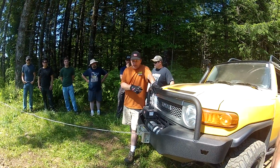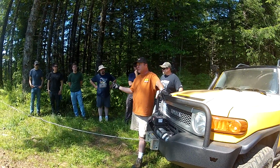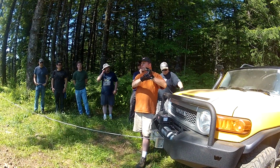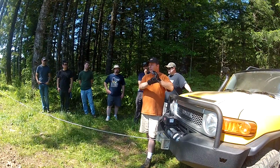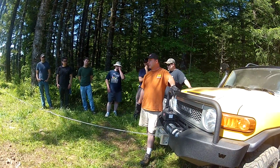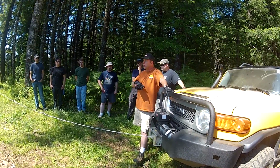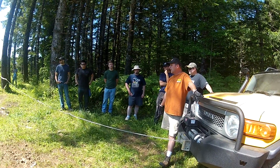A way to prevent this is to pull more cable off the drum, pull on a lower layer of the drum, preferably the last layer where you're just spooling directly onto the drum itself. Disadvantage of that is it's going to take a little bit longer to spool all the cable on after you're finished.